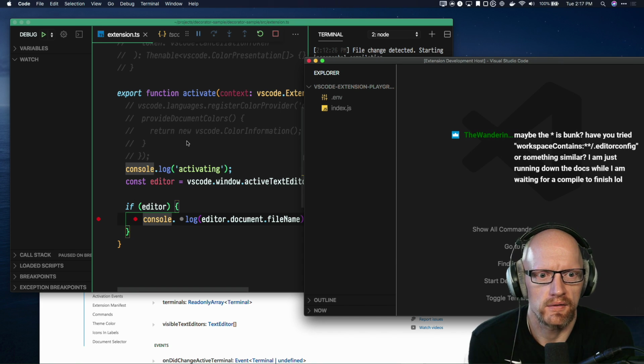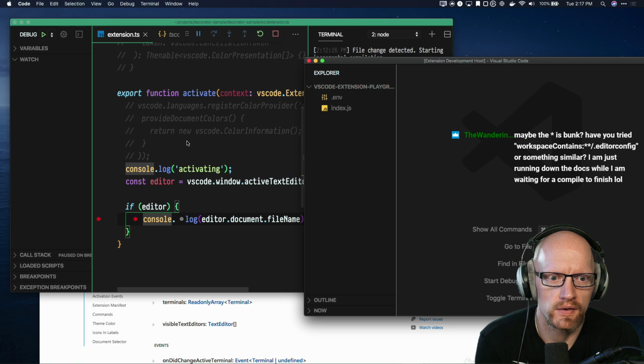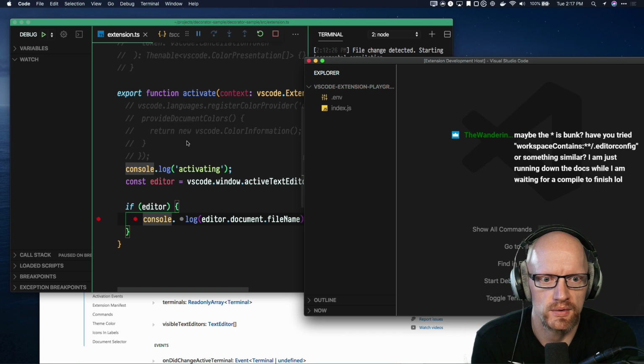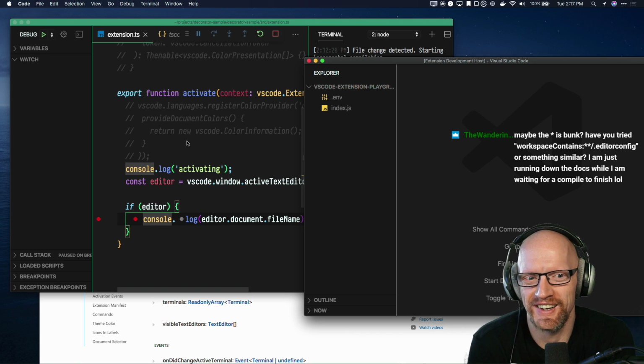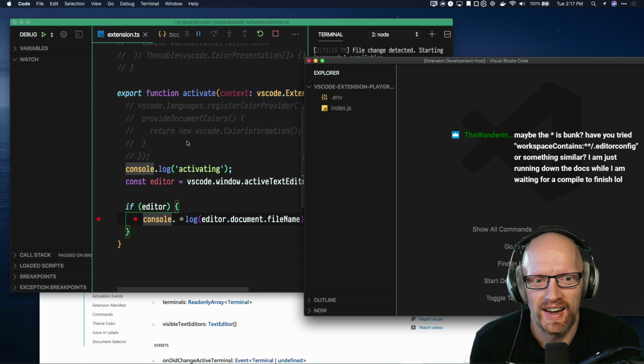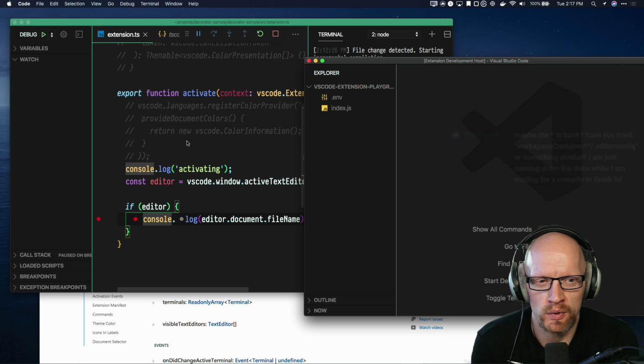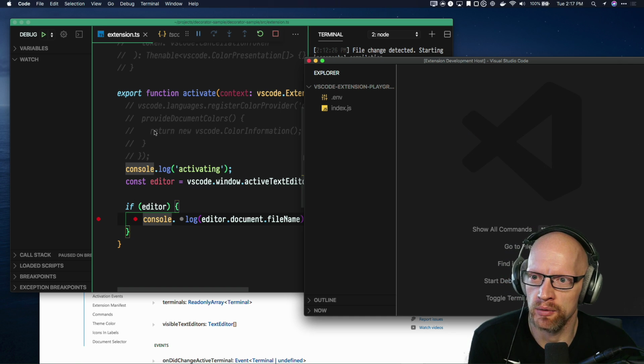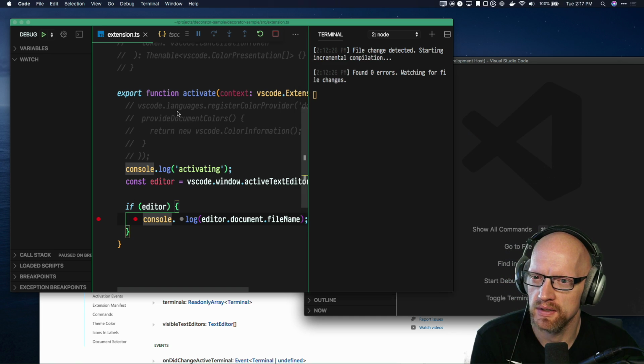Maybe the stars bunk. Have you tried workspace contains editor to config or something similar? I'm just running down the docs while I'm waiting for a compile to finish. Okay. I haven't tried. I don't know what workspace contains is. I've only tried the onLanguage.env as an activation event.